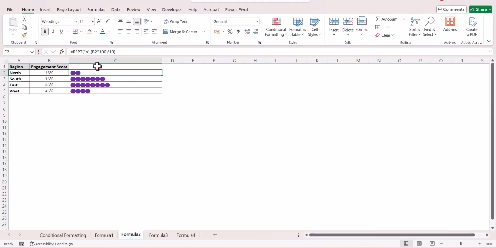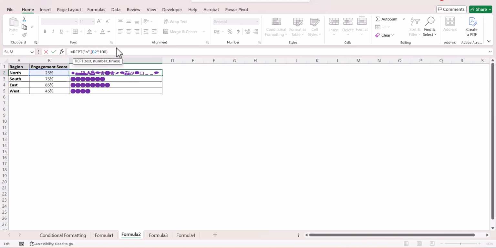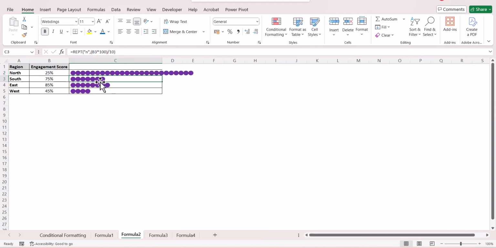If we don't use this, this would be a very long bar. So let's see that. I have not used this. So you see it shows in a very weird format. I'll just update it. You see it goes beyond the scope of the chart.